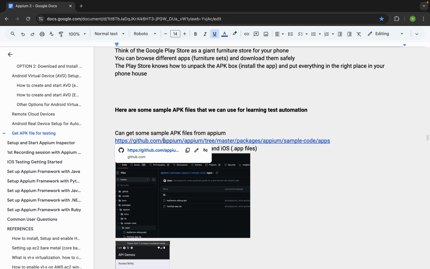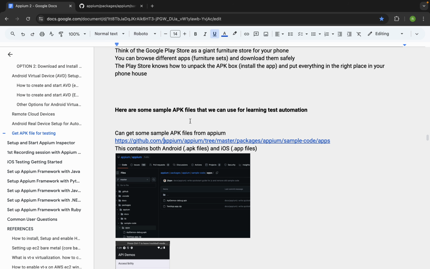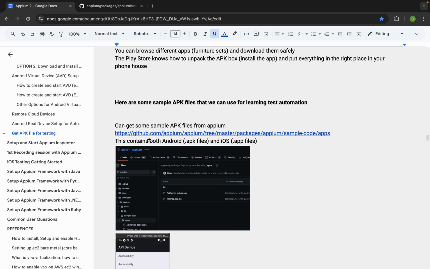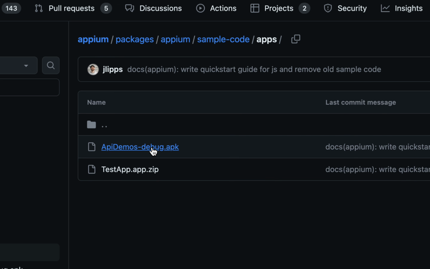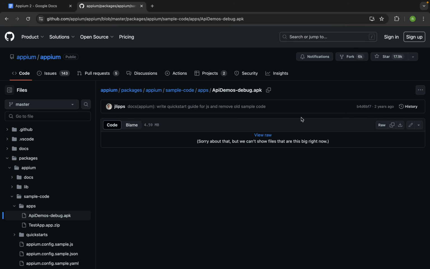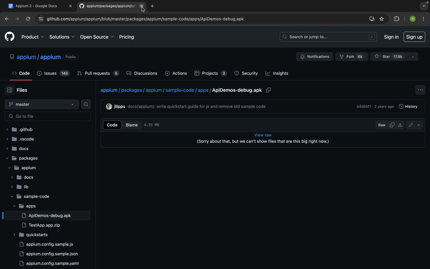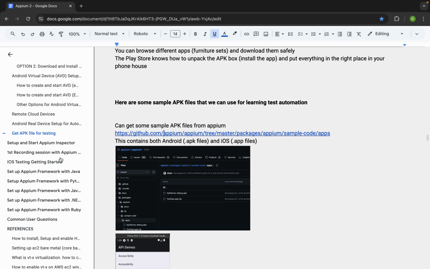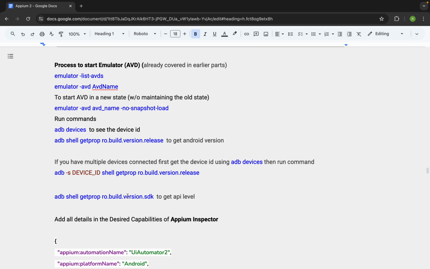If you go to this link, which is in the document, this document link will also be in the description of the video. Here you can see this app is for iOS, and this API demo is the APK, that is Android. If I download it from here, you can get this APK and use the same application.